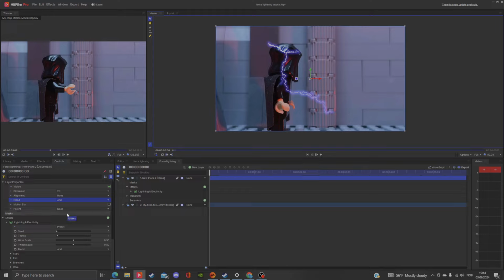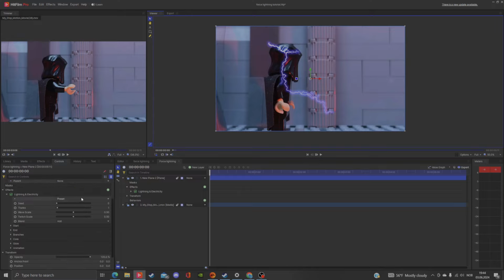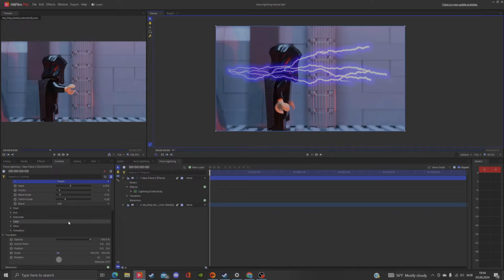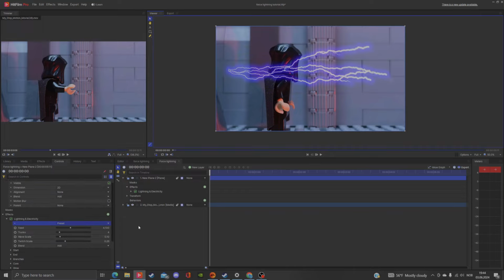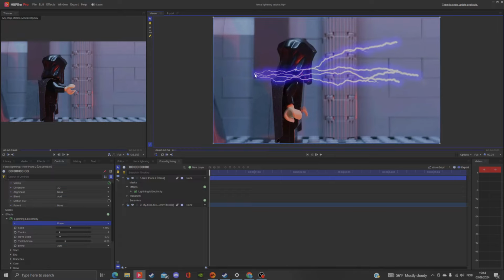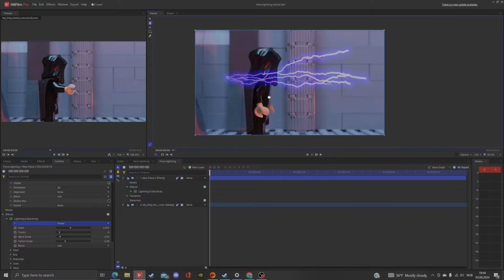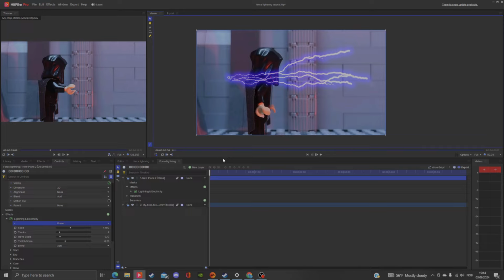So to change the shape and overall appearance of the force lightning, I'm first going to go to the lightning effect and click on force lightning, just like this. Now as you can see, it actually looks like force lightning. Now at this point you can do pretty much whatever you want. You can just keep it like this if you want to, or you could change it around, which is what I do most of the time.